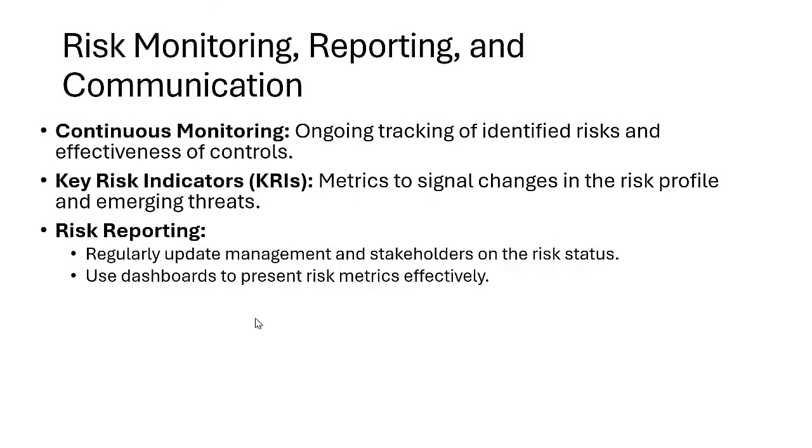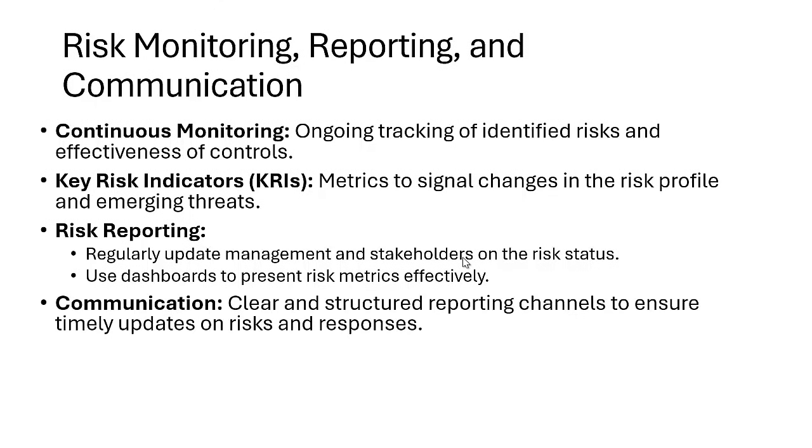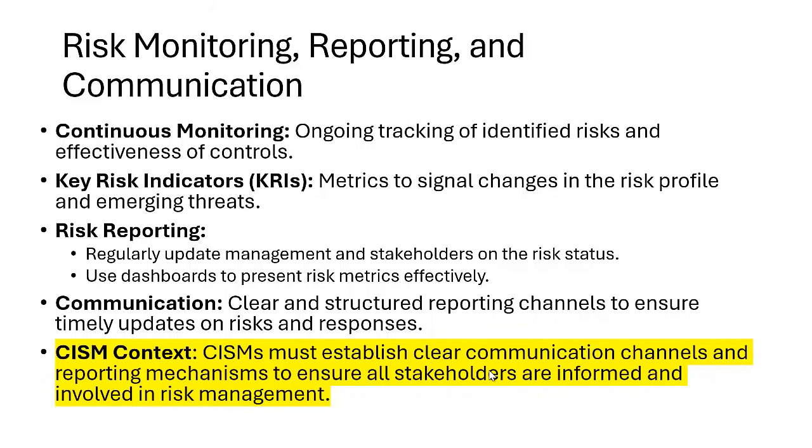So when you're talking about risk reporting, it's very important when you're presenting reports on the risk, whatever you have. So what is risk reporting? Your identified risk, level of impact, and your recommended controls. Okay. Based on that, the action plan is prepared by the customer. So your reporting should regularly update management on the risk status, and we have to use a dashboard to present risk metrics effectively. And based on the audience, we prepare the report. Make sure you have a clear and structured reporting channel to ensure timely updates on the risk and risk response. So as a CISM candidate, you must define the clear communication channel and reporting mechanism to ensure all stakeholders are informed and involved in the risk management.